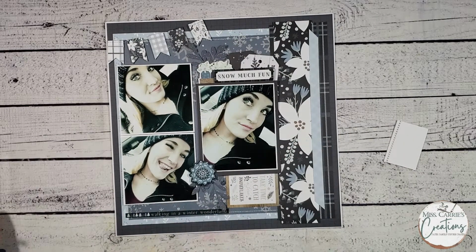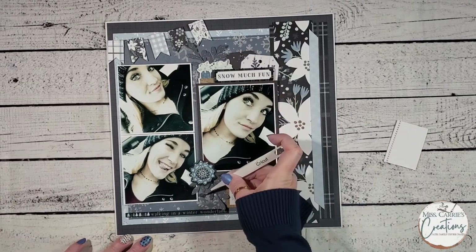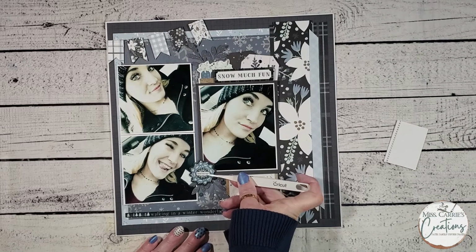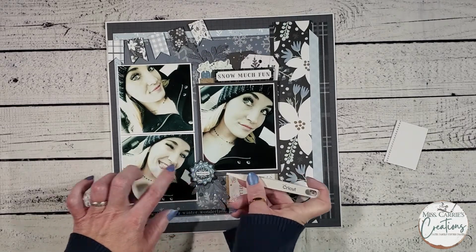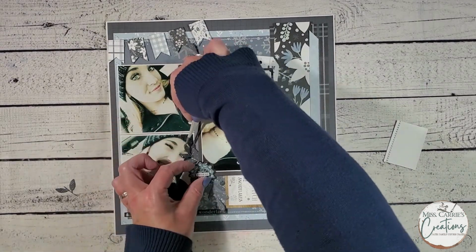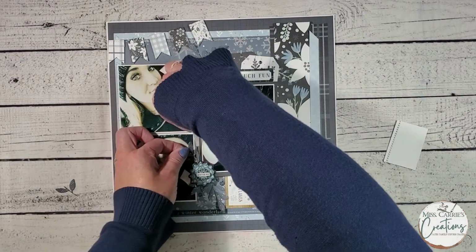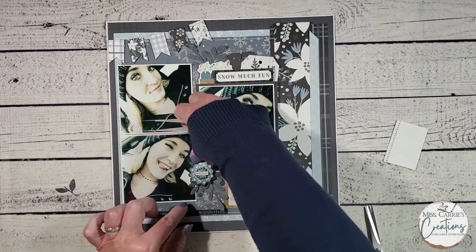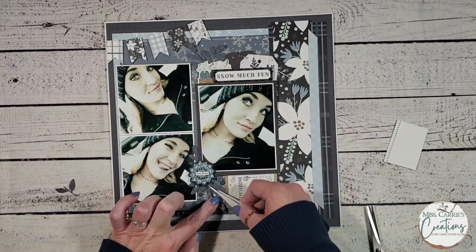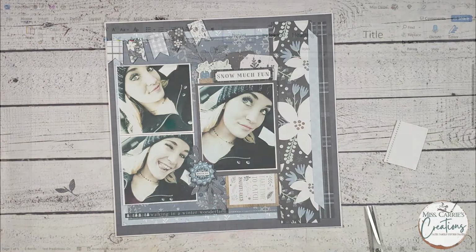To finish off the layout, I add a few snowflake stickers around the page and a little sentiment on top of the snowflake that says "Winter Day." I'm also going to tuck a few more partial leaf die cuts above the layered snowflake and a few little snowflake stickers placed randomly on the page. Now I'm going to move on to my journaling and show you how I print directly onto that little card.